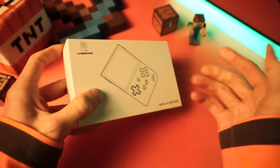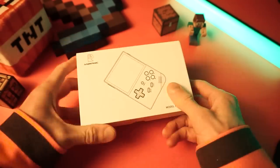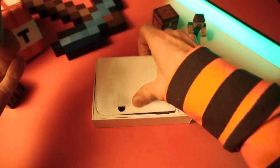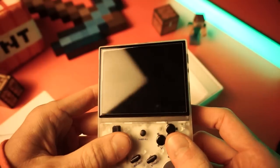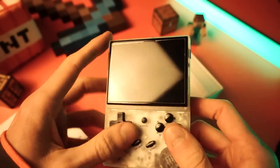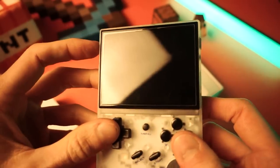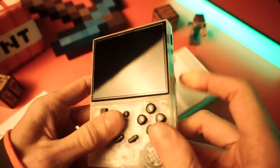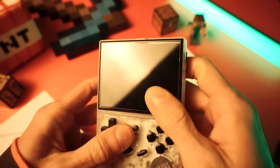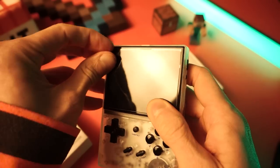Oh, I didn't film the unboxing, so I'll just fake it for you. In the box, we have the XX itself. It came with a screen protector that, it's kind of dumb, actually. Look, the edges of the screen protector aren't all the way down. You can see like a bubble around the outside. At first, I thought it would just need time to settle on the edge. I tried smushing it with my finger, obviously, but that didn't help. And over time, it's actually gotten worse.